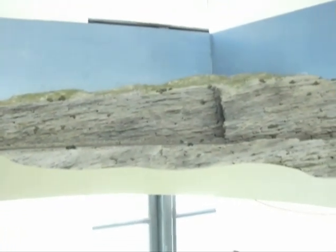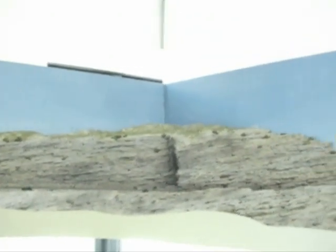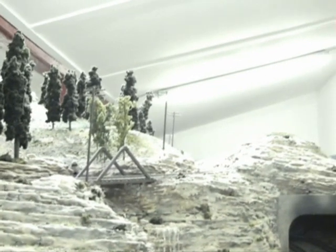And then in we go — here is the tunnel. If you remember the other tunnel I mentioned by the helper station, this is where it goes out. Basically the helper station is behind this backdrop that you see now. This is the lumber yard, or lumber track so to speak. We go up here — there are some cars I'm going to weather, they need to be weathered a little bit. And here is the lumber yard, where as you see up here, there's the bridge where the chase is coming up.